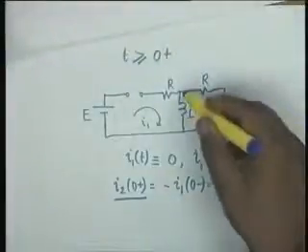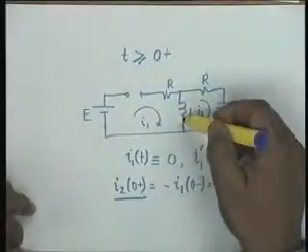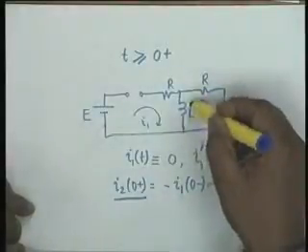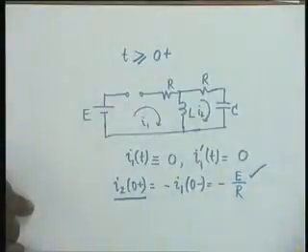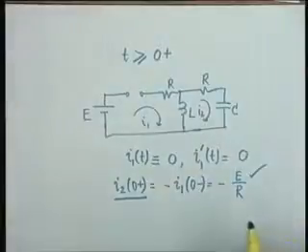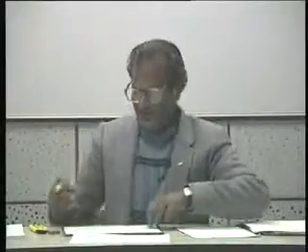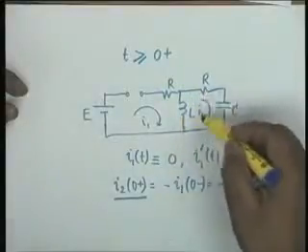You see, because it's a short circuit at t equal to 0 minus, the current through the inductor at 0 plus, which is in this direction from bottom to up, is the negative of I1, and therefore it is minus I1(0-) equal to minus E by R. The other part of the problem, namely to find out I2'(0+), we shall have to write the differential equation. We shall have to write the differential equation for this mesh. Let us see what the differential equation is.